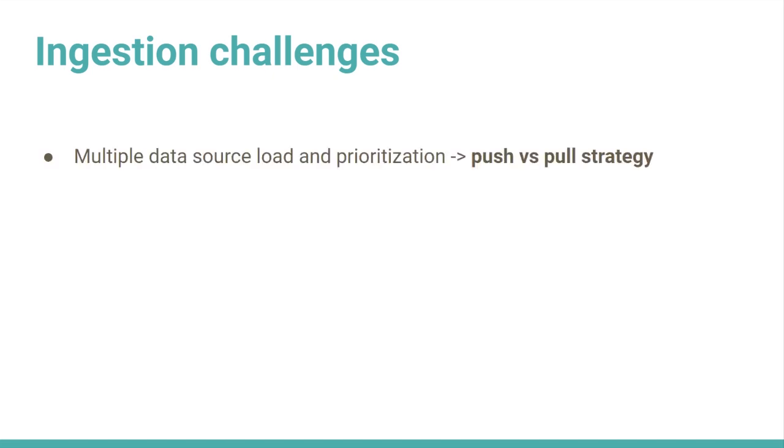But there are some challenges when it comes to ingestion, and those challenges are the following, in my view. If you have multiple sources, you need to prioritize them. And you will have those discussions, push versus pull strategy. Are data sources pushing data to the data lake or to the data warehouse, or are you pulling that data? There are certain advantages and disadvantages that you will need to define.